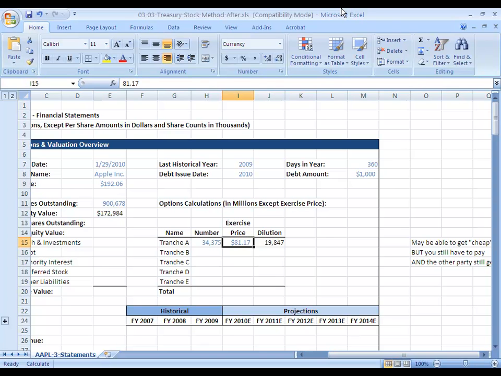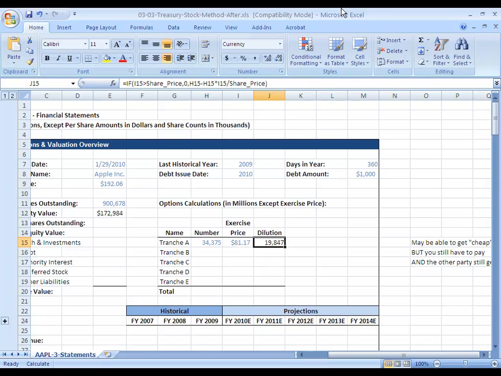So the dilution here is also roughly half of the total number of options that were outstanding here in the beginning. And that's something that you should always do when doing math like this, to always check it and make sure that your math is correct on an intuitive level, to make sure that, for example, if the exercise price here were $5, well, we'd expect a lot more dilution. We'd expect it to be almost the entire 34 million number right here.